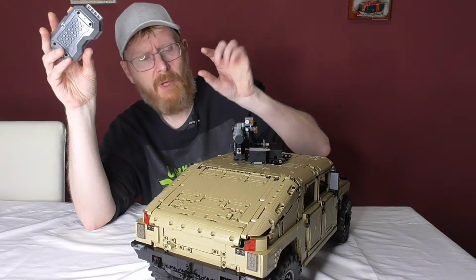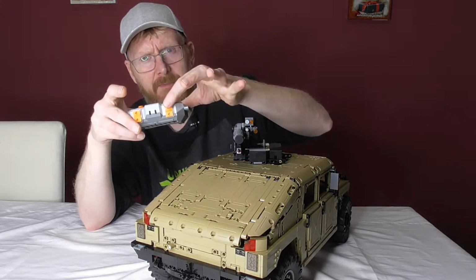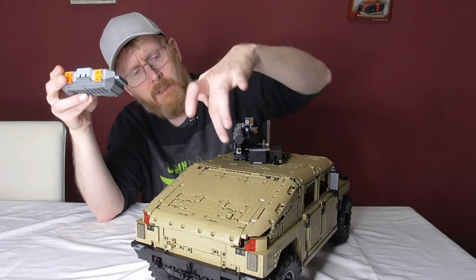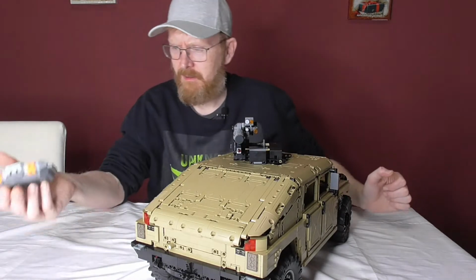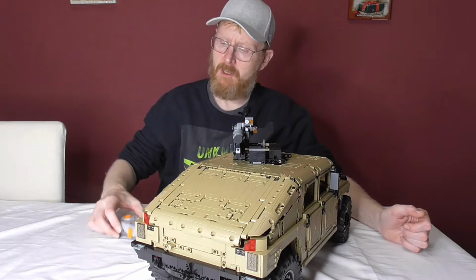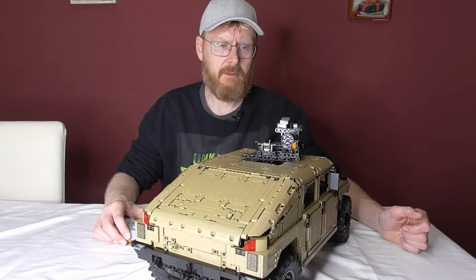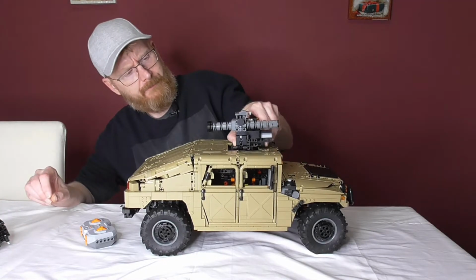On the mechanism here is a two-length Technic beam. When it comes from underneath, when you use this button here, there are two. When you use the upper one, it comes from underneath and lifts up the whole spring-loaded shooter and it won't shoot. You need to use the bottom one. Then it shoots. And when I click again, the rocket launcher will turn like the turret, like the Gatling does.